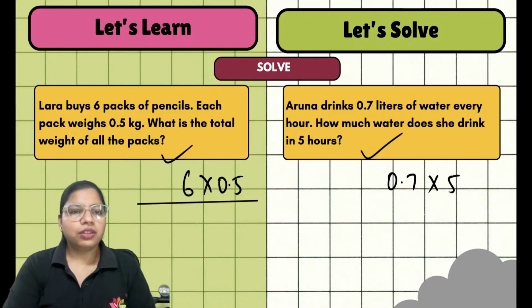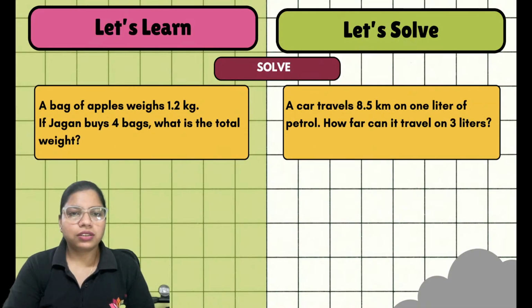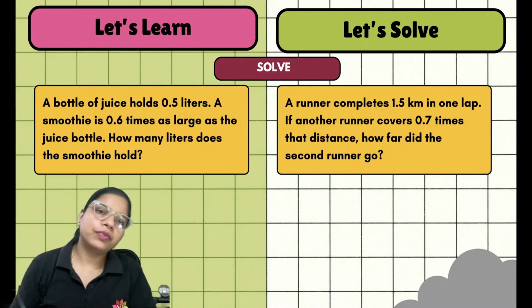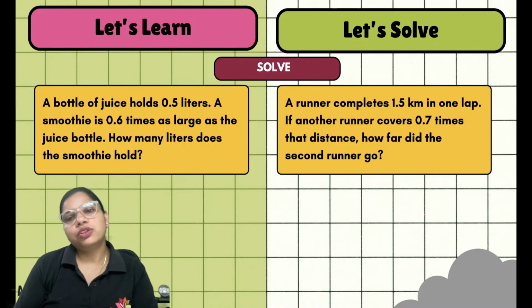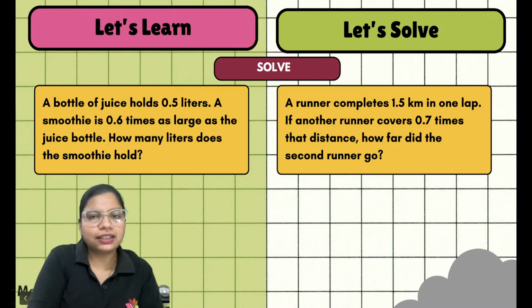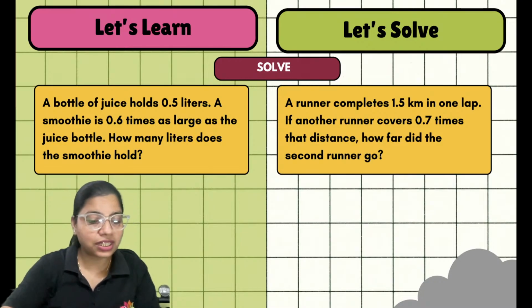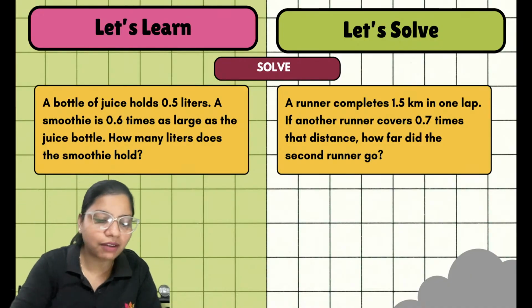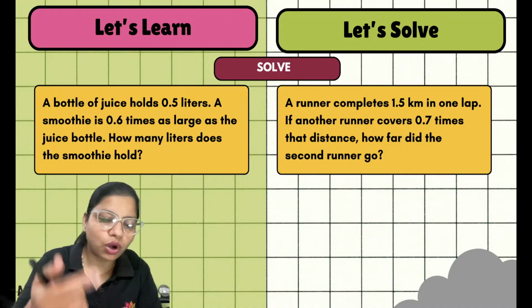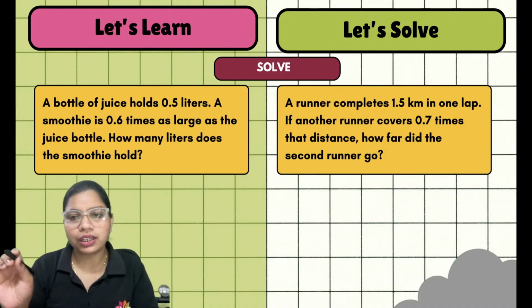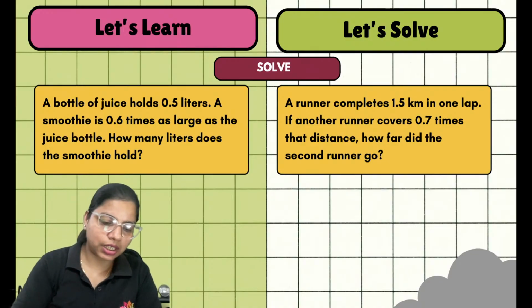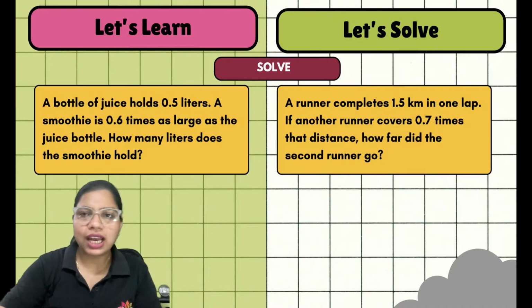Okay, let me pick the questions. Okay, let's do this: we solve these questions and see who will be the fastest. You have to do both the questions. You do not have to copy the question because that would take longer. You have to solve it quickly, and no calculator. You need to be very honest with yourself, then only we can learn. Okay kids, let's get started and your time starts now.